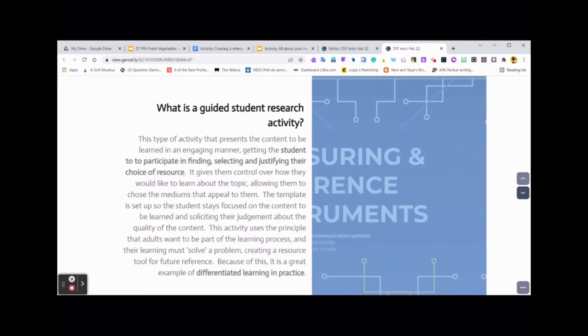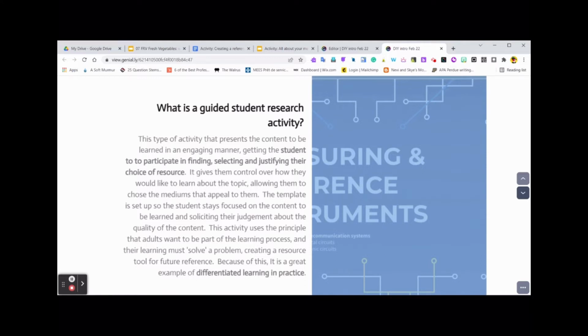So certain learners might prefer to use video sources, other learners might prefer to use canned video sources, and others might want to see live action, like on a Twitch stream. I'm not sure if there exist Twitch streams for that kind of stuff, but that idea. Other learners might prefer to read about it, or if a podcast exists, I don't know. But they're participating in choosing the medium in which they prefer to learn.